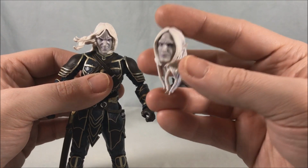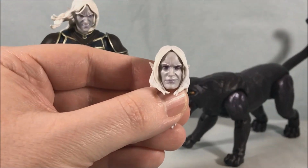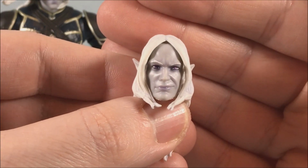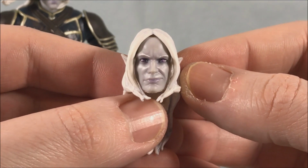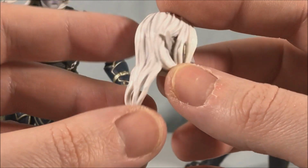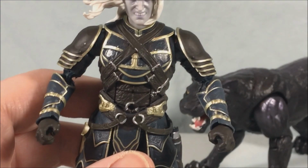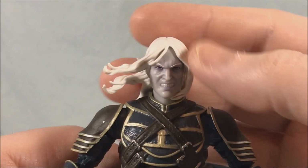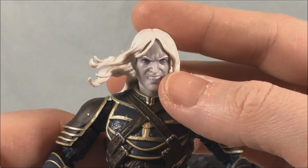We'll take a look at that in a minute, but if you just want to take a look, let me get him to stand for a moment. We'll zoom in here so you can see these head sculpts. Pretty nice. I like the purple eyes. The smirk there is nice. But he's kind of just got his hair tucked close to his face. And then with this head sculpt, we have the hair in the wind, angry, ready for battle face.